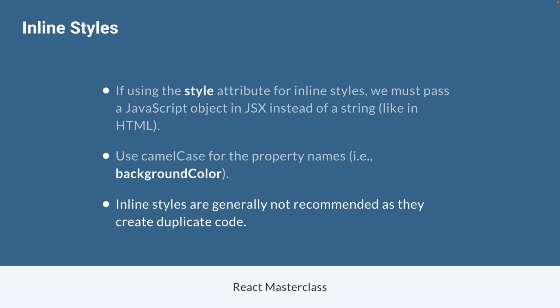So that syntax is a little bit interesting because we first need the curly braces to provide that JSX interpolation, that JavaScript expression that JSX will evaluate. And then we need another pair of curly braces for the declaration of the JavaScript object itself. We also saw that when we were declaring those CSS attributes, we needed to use camel case for the property names. So for example, background color in regular CSS files is written as background-color, but in our style object, we defined it as backgroundColor with no hyphen and a capital C. So that is something you have to watch out for when declaring inline styles.